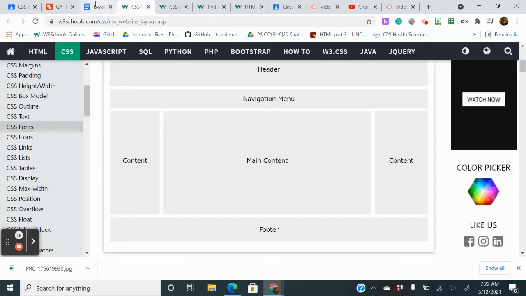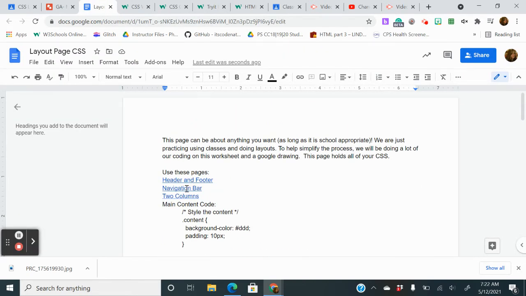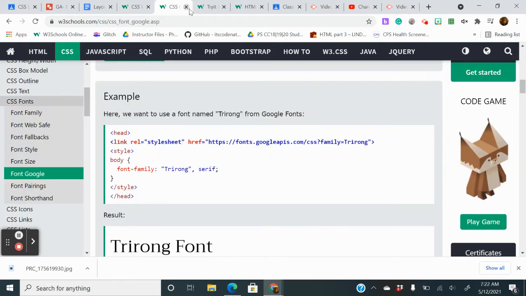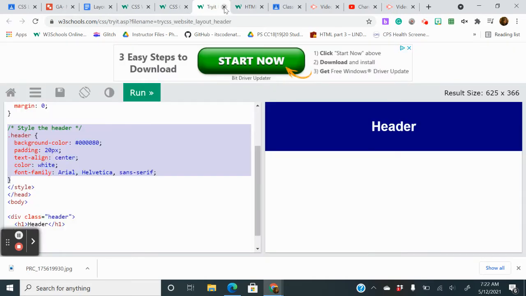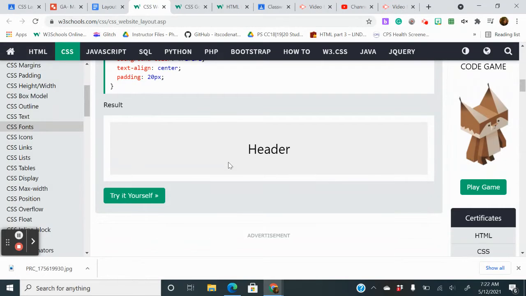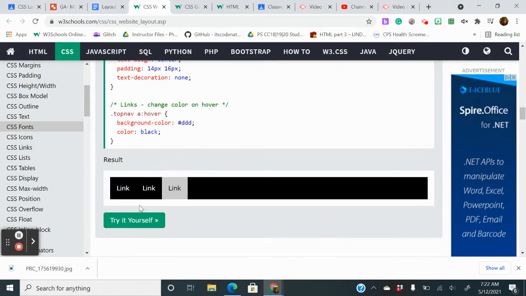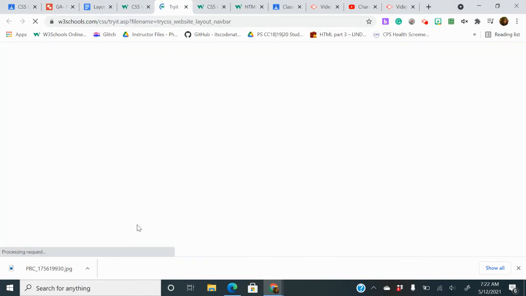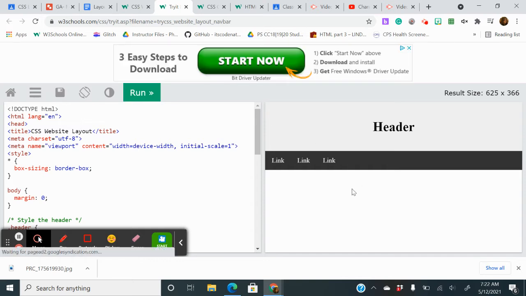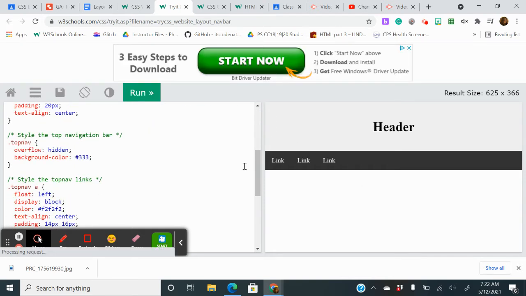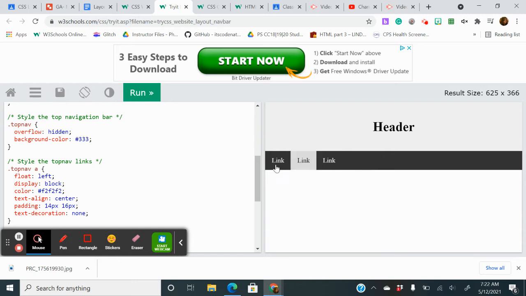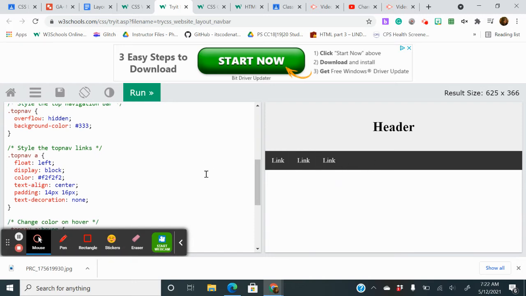So I'm going to go on to the next one, which is actually the navigation bar. And I didn't realize when I did the worksheets that the navigation bar is also on the same page. So I'm going to click try it for yourself. Notice it has the header. So I'm going to just leave the header as is, but I want to change this here.